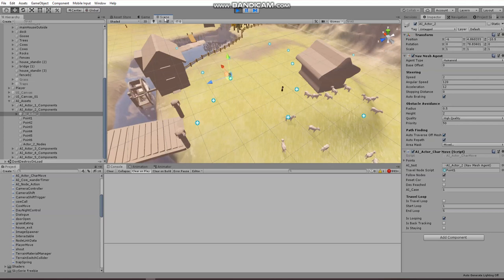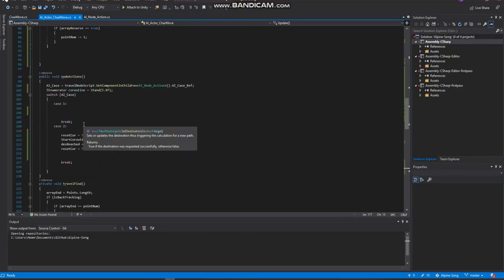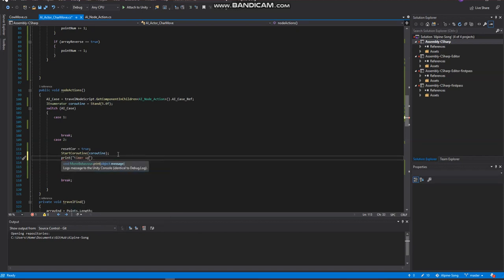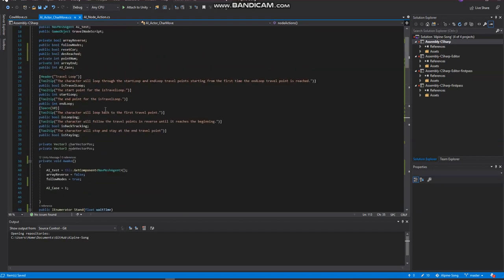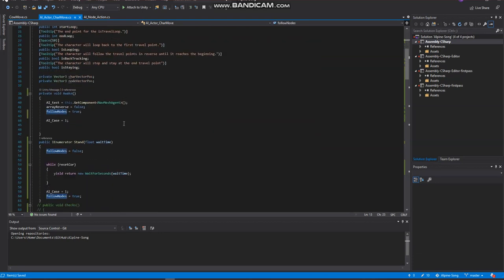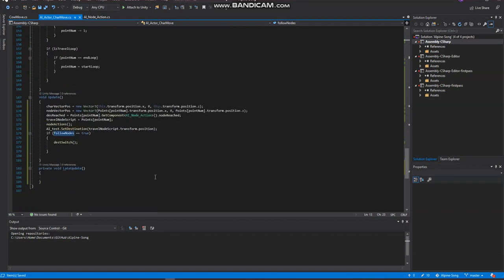Destination reach not happening. Follow node now set to true. Print out, timer up. Follow node gets set to false. Let's see. Follow node gets set to false on the enumerator and only the enumerator.